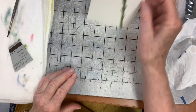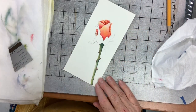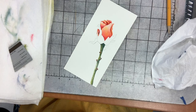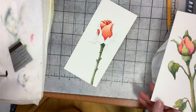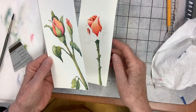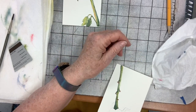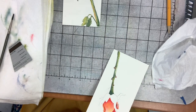They're not so cute when they prick you, but I have a question. This one, didn't you wet it and then do yellow everywhere? Yes, I did. And now I did it opposite. How come? Because to show you that you could do it either way. She doesn't want us to copy her. No, but you can do it either way. And here I started with blue. I got it a little bit darker, because I went a little darker with the blue, and then I went the yellow. But you can do it either way.